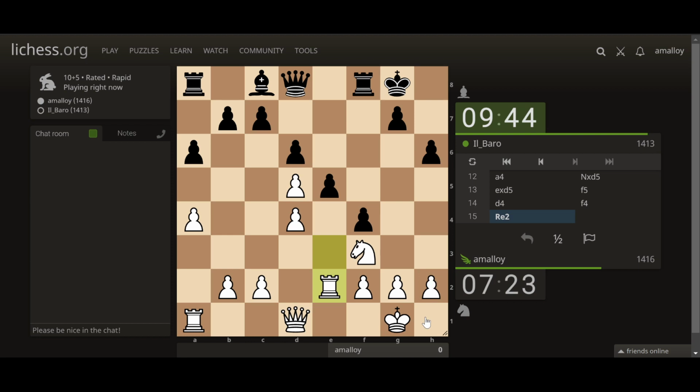It does feel like, am I behind? I'm not sure. My pieces are a little bit better developed, but my pawns are a lot worse, and I am down the bishop pair. Takes, takes, takes, or rook takes. I think that's fine. I'm winning a pawn here if I want it.